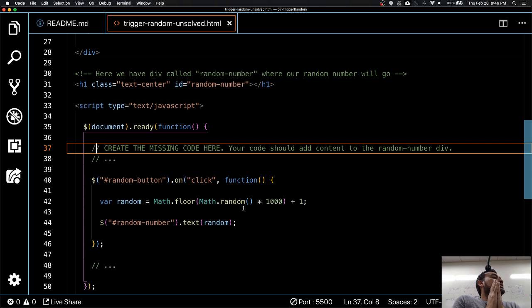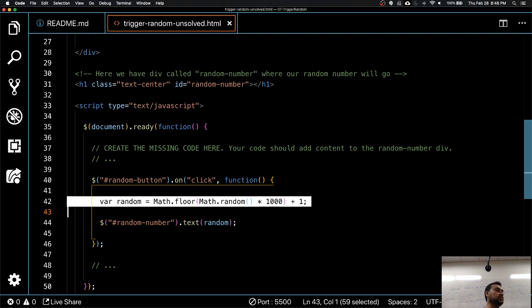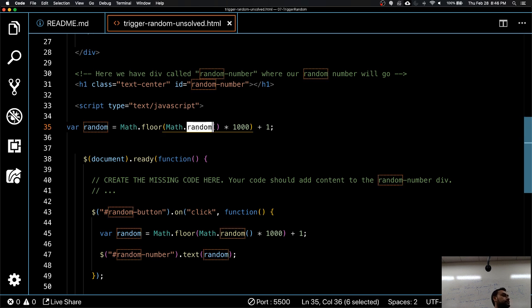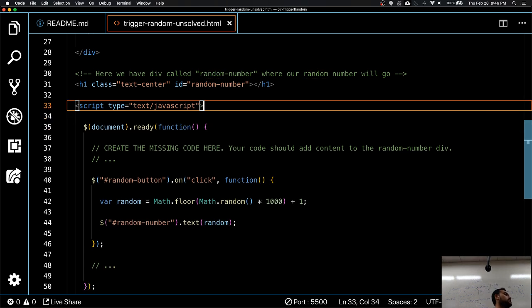How would you do it if this was in JavaScript? This is JavaScript. These are JavaScript functions. So if you weren't using jQuery, you just remove the dollar sign and the random button. I can do this outside jQuery also. This function is valid anywhere, because it's JavaScript. Yeah, this is just JavaScript.